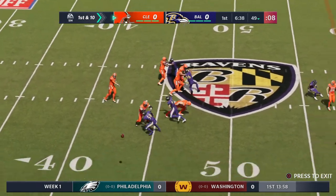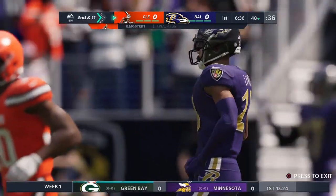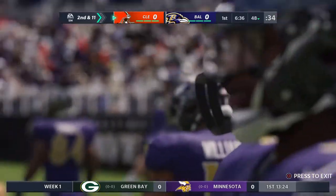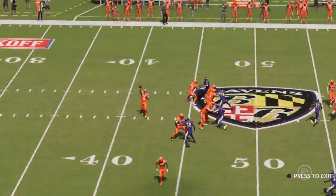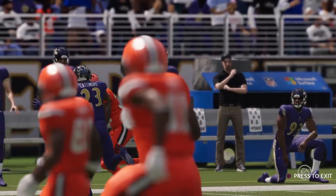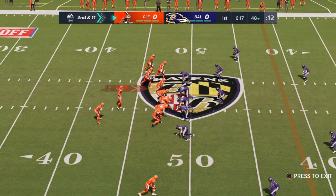They'll look to throw here on first down. That's complete to Mostert out of the backfield. The completion, but they go in the wrong direction. A loss of yards, and now they're dealing with a 2nd and long. That was well defended, and while it was a completion, it resulted in a loss of yardage. It's really, really hard for a running back to think to himself, I probably should have just dropped it and saved the yardage. It goes against the entire training that he's had his whole career. That pass play wound up for negative yardage, so here's 2nd and 11.